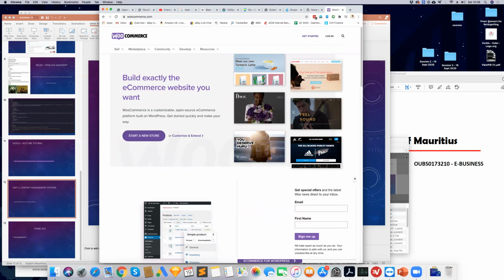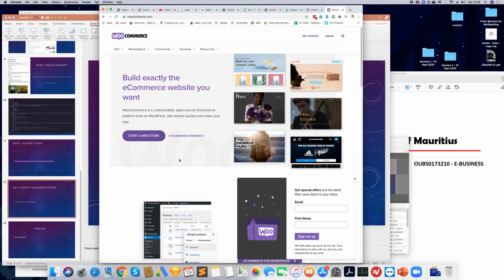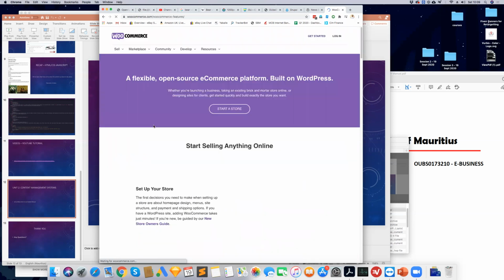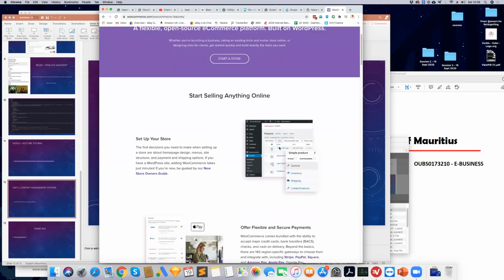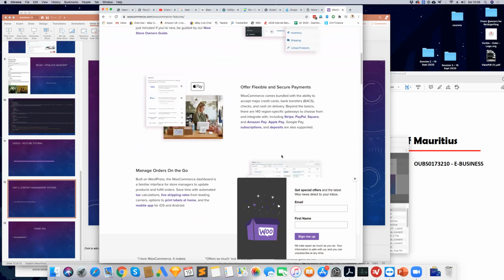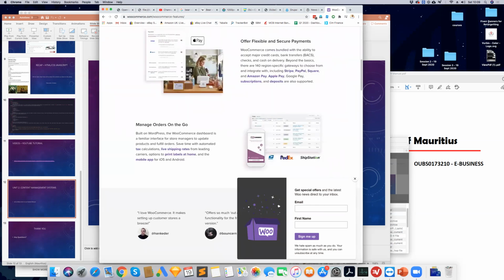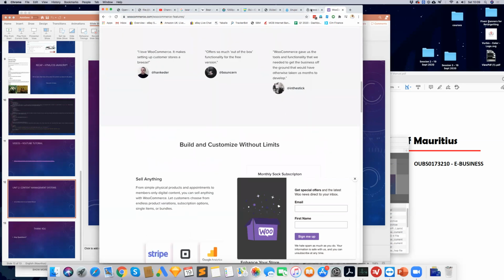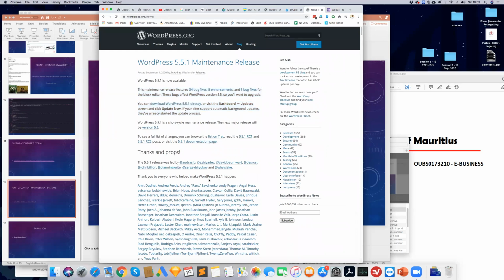So let us continue. With WooCommerce, you will be able to install this plugin, and then it gives you lots of options to create products and get orders, and you have your online store. You can accept payments, etc. So this is the power of a CMS. You can convert your blog into a forum platform, into a social network, and stuff like that, which is great. And all of these are open source, available for free on this CMS.